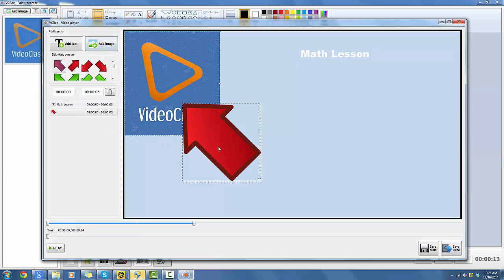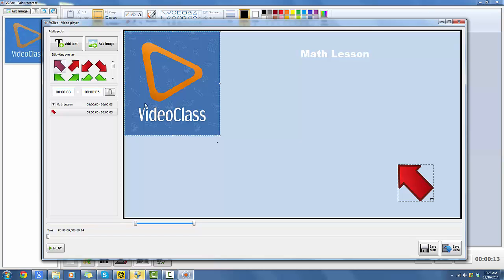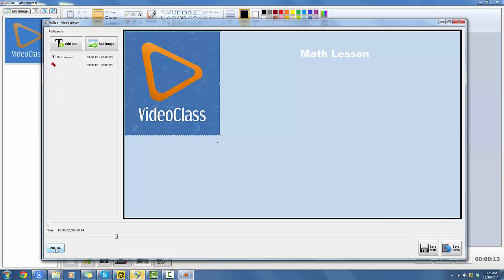Let's say I wanted to add an image. We actually provide these arrows here, which is kind of nice. And I can move it around wherever I want to. And then I can decide when I want this to play. So let's say I don't want this to play for the same time that my math lesson text is playing for. So I have that for 0 to 3 seconds. So I'm going to put that for 3 to 5 seconds. Then let's play it and we can see that happening. So you can hear my recording. It actually did record, and we can see that those images will play for the 3 seconds that you select and these 2 seconds here.